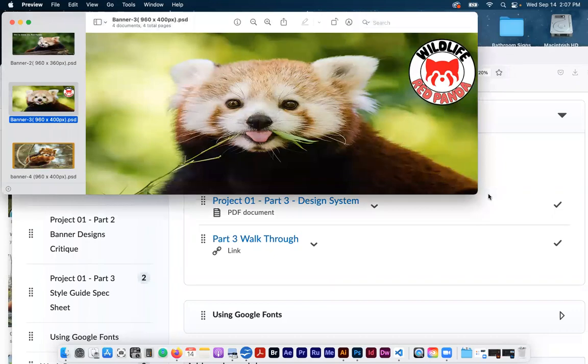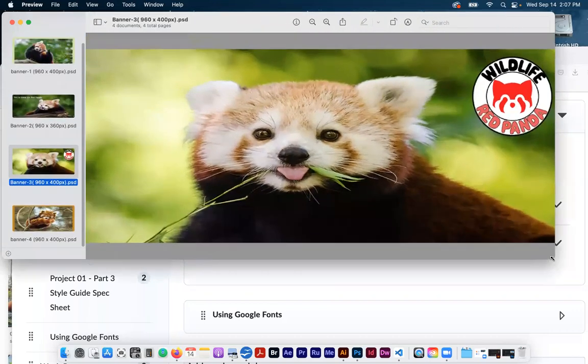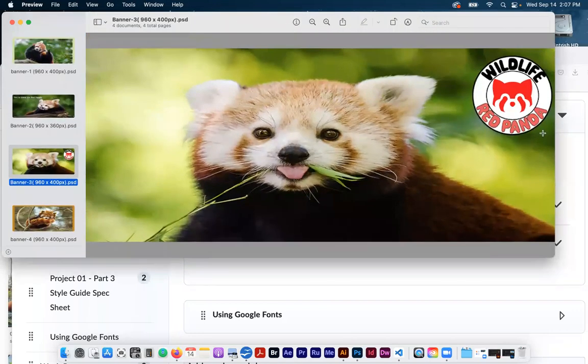I think we should probably discuss type at this point. I actually really like the wildlife red panda logo here. This is cool. I'd love to see you use that. I would recommend using it on all of the banners, in the same location. It probably needs slightly different positioning. The amount of space you have here looks about a quarter of an inch. We probably want about the same padding up top as we have here, or vice versa. This logo is just a little too close to the right side of the image. Let's bump that over a little bit.